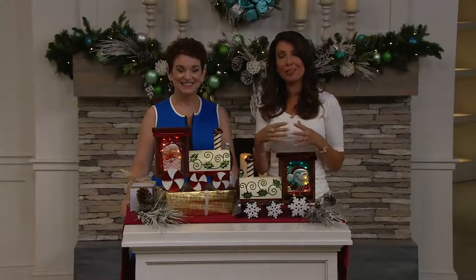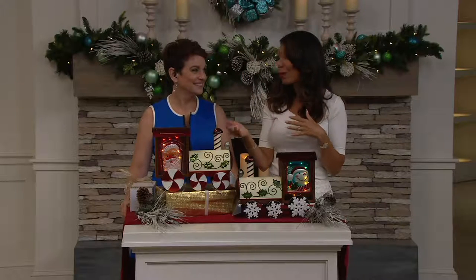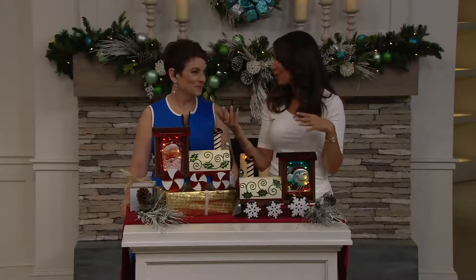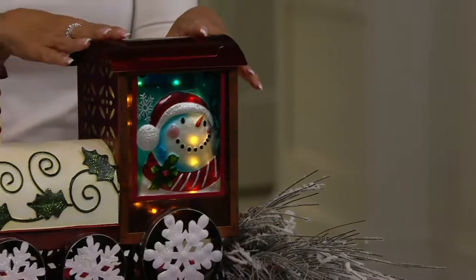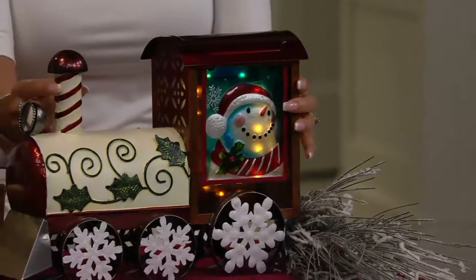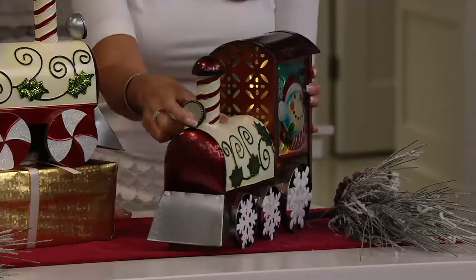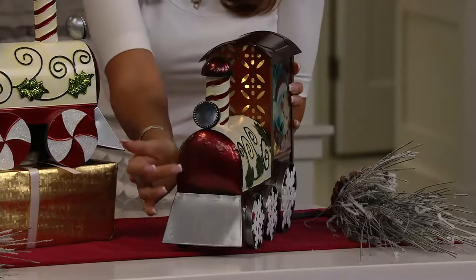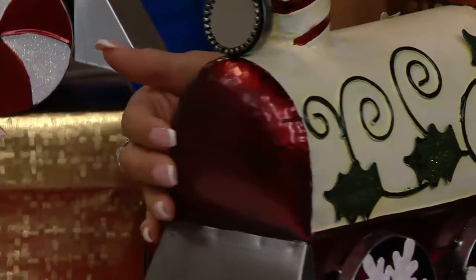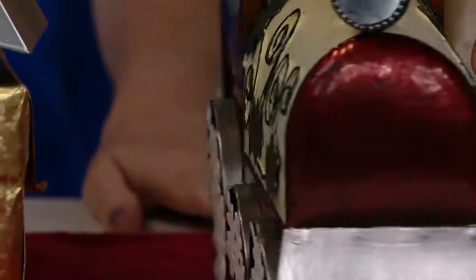I love that snowman for January, for February — leave them out. I'm loving how we're seeing it styled at home. I love the idea of putting it on a step in your foyer, in the front of the home, or under the tree mixed with the presents. Maybe stuffing some Kringle bags as props under the tree and mixing in one of your trains. I love all of the details — the candy cane stripes on the train. Look at that mirrored headlight. And look at the shine and the glow. It's hand painted and it's hammered — look at the vintage feel to these. They really are beautifully crafted pieces.